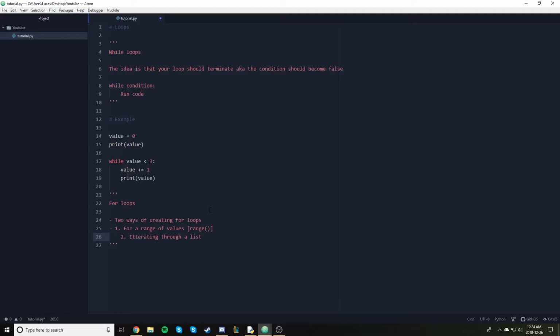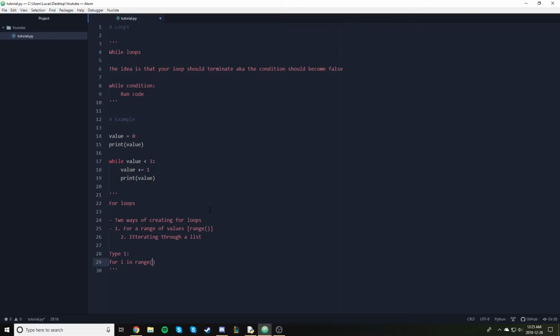But now I'm going to be showing you how to type up these two different types of for loops. So first, the variable can be any name, but most people just say i, like for index, for example. You could say index if you wanted to, but i is just essentially a temporary variable that you are declaring for use in the loop. So here, let me finish writing out the line. So for i in range, now range is a function that will give you a range of integer values between two set points, for example.